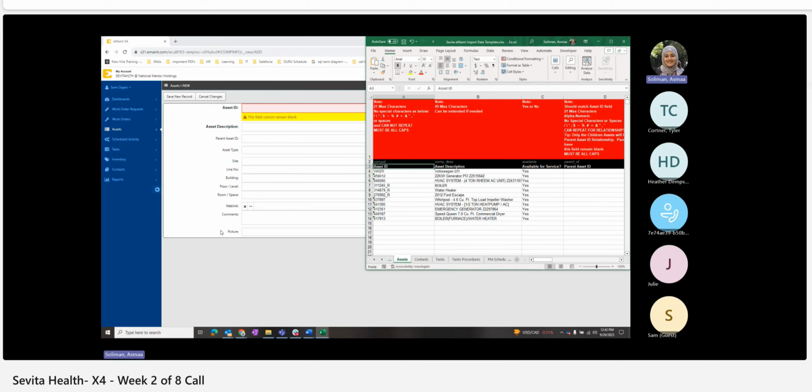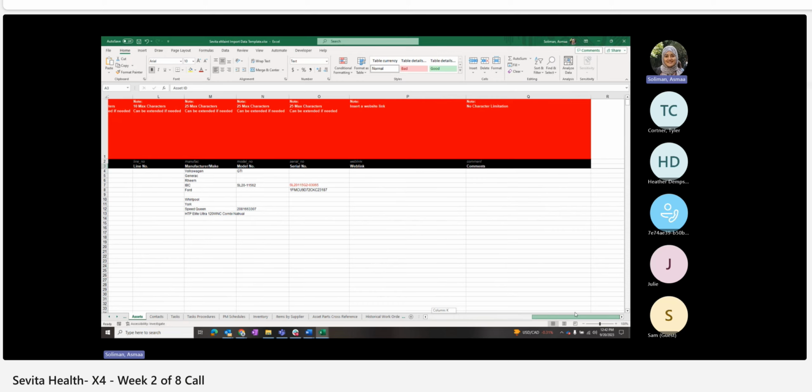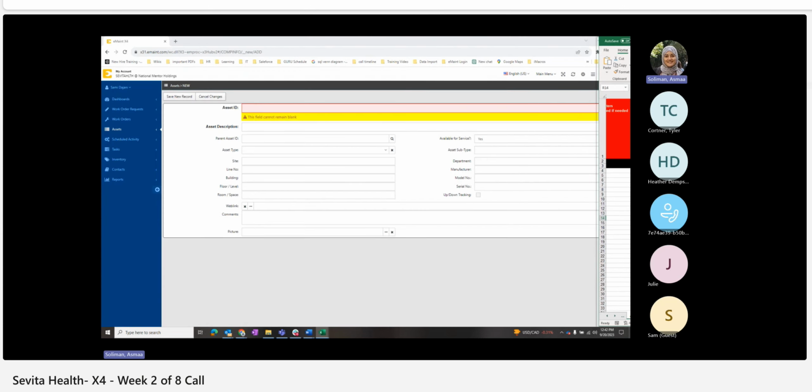So if we create a new field in here, like the field we called tag, if you wanted to create a new field that you don't see, just go all the way at the end and make up a system name. So we called that tag, and then put the description of that field in here. So I'll put tag number, like what we did, and then you can start putting the data in here. And when I import, it will find this tag field in my asset form, and it will put the data in there. Clear. Very good.